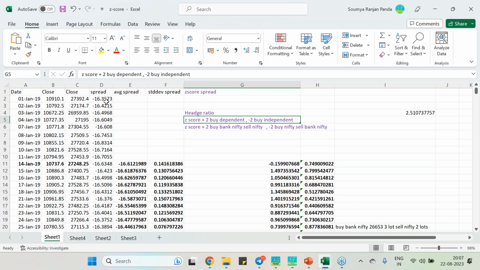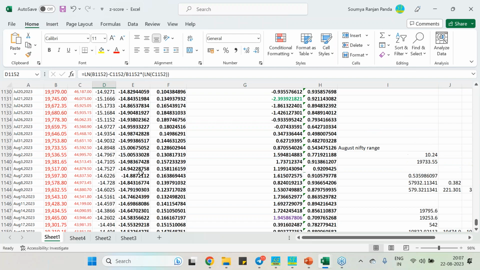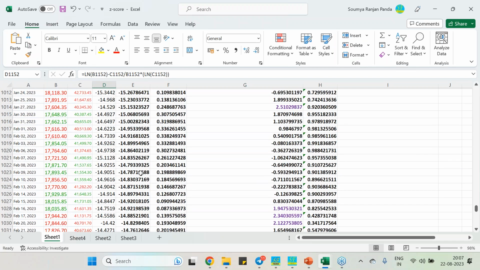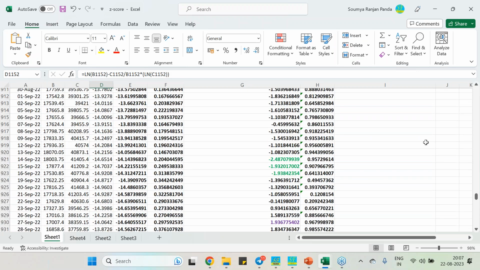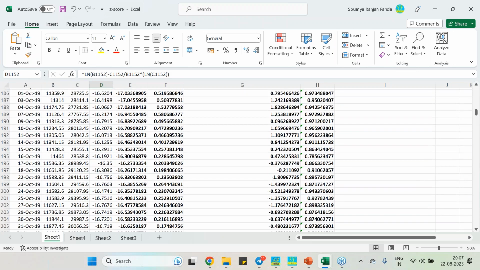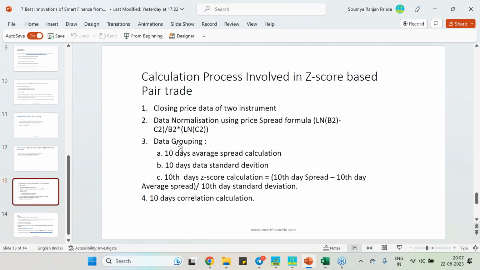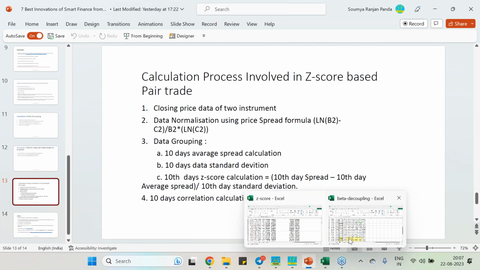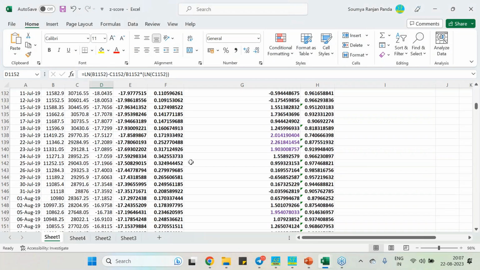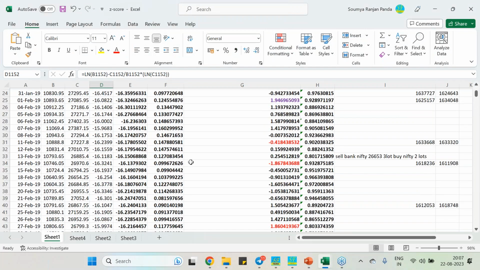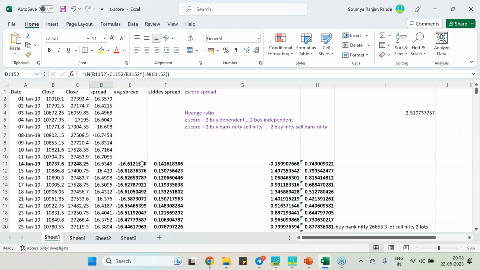Here we have to normalize the data first. What normalization do we have to follow? There is a formula for that, which will normalize the data, and I have given you that formula in the presentation. Here I have given the formula for how data normalization happens. For the Z score, it will take only one value; we cannot take multiple values. So here we have to calculate a spread.